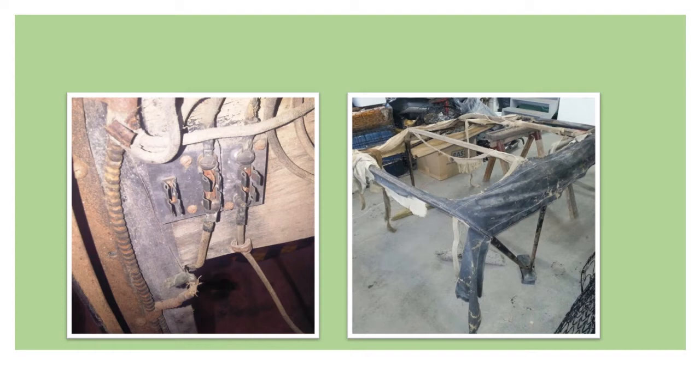Now, when you compare the cars of today to the cars of yesteryear, I want you to look at the picture on the left, and maybe you know what that is. That is actually a fuse box, or what they called a fuse box. The fuses are not in it. There would have been two fuses that were active, and the one on the bracket on the left would have been for a spare, in case you blew one.